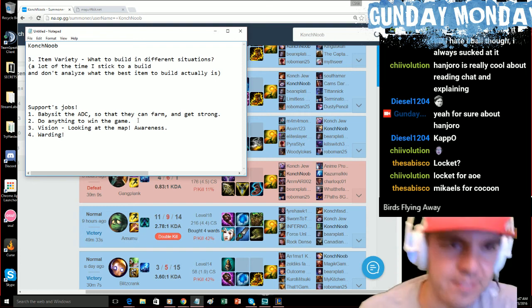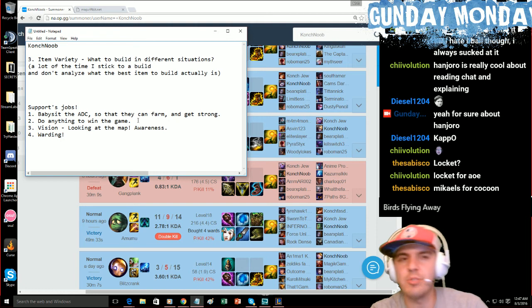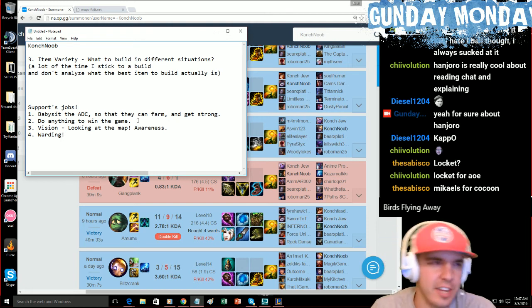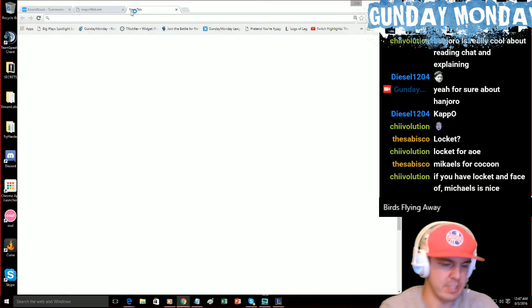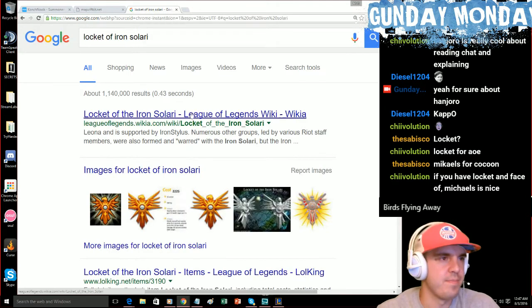Yeah, somebody already saying Locket of the Iron Solari. Yeah, Locket would be really good. Mikael's would be really good. Why would Locket be good? Let's start there. And here, I'll pull it up so we can see it together. It gives you health, and you can give your team a shield.